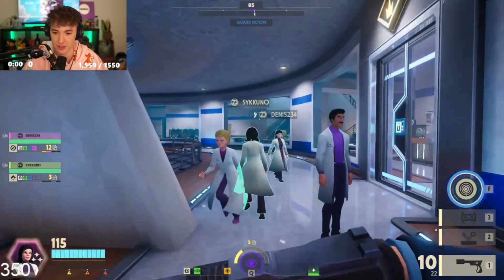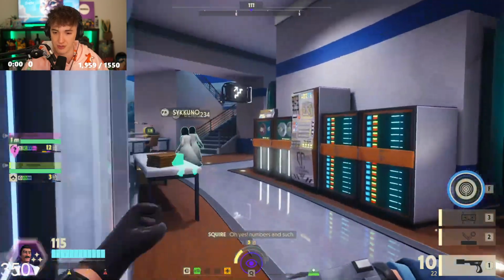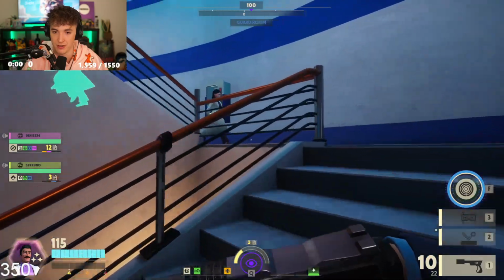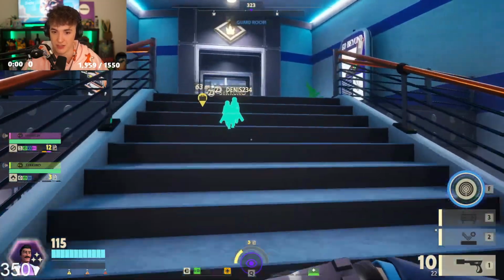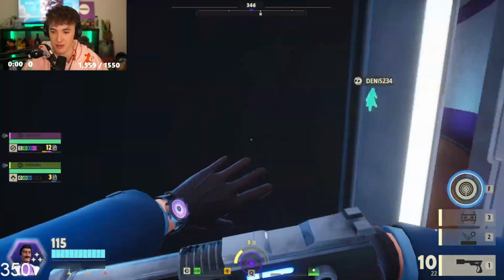Okay. I'm gonna switch into this scientist so we're not all exactly the same. I'm gonna switch into this scientist because he looks cool. Oh, yes. Good. We don't look the same. Okay, on the way. Nobody has stolen the briefcase yet. I think Dennis stole your disguise. You guys look the same. Alright, that's fine. We gotta get to the briefcase.